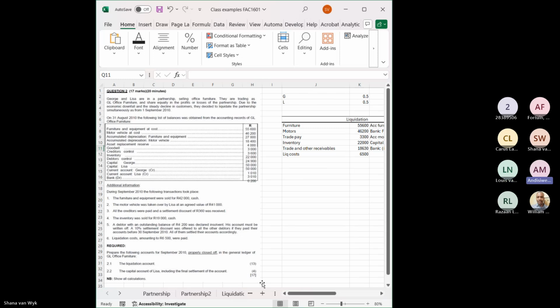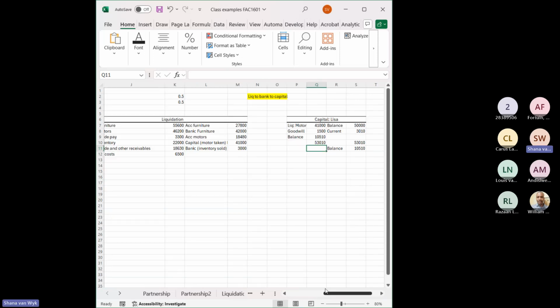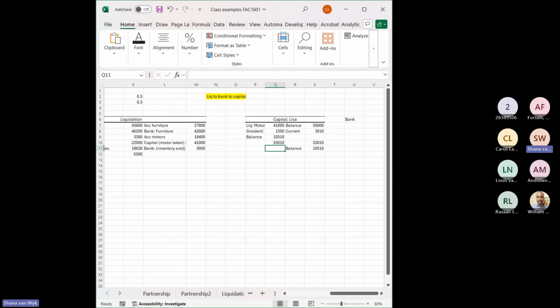Tell me, is the goodwill on the correct side? Let's just quickly check. What did I say? Do we debit the capital account? Goodwill is an asset, right? So goodwill is debit. So we're going to close goodwill off by crediting it, which means the corresponding account should debit the capital. But just a moment, capital. Why is goodwill being debited there and not credited?